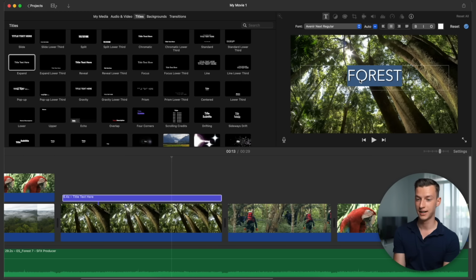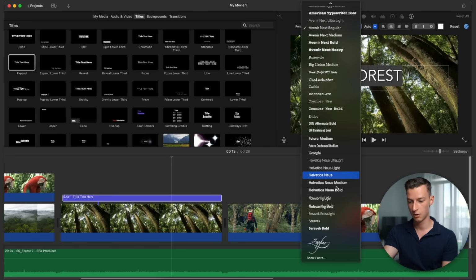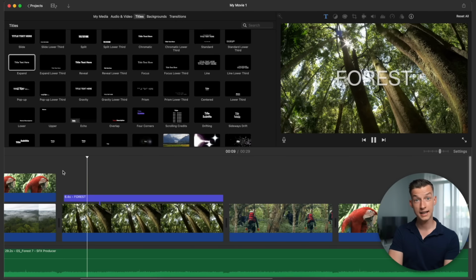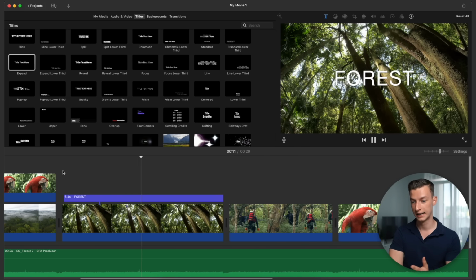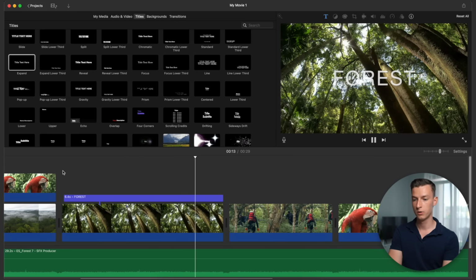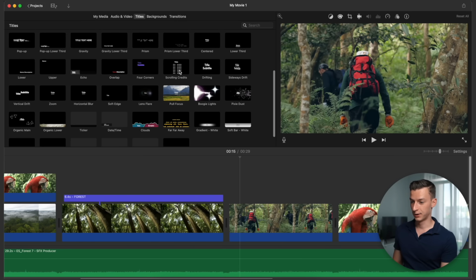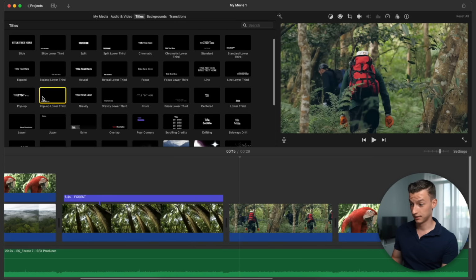You can highlight your entire text and change it to whatever font you want to use. For example, I'm going to use this Helvetica font, and you can change the positioning of it as well. You can change the sizing of it. You can make it bold if you want to, or cursive. All of these things you can adjust right here. And just like that, if we watch this back, we have this cool animated text that pops up on top of our footage. So they have a bunch of different options for text templates.